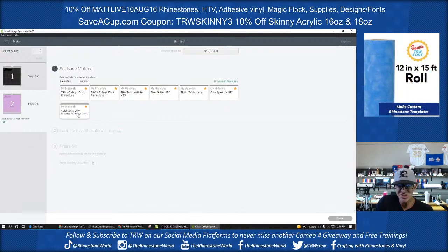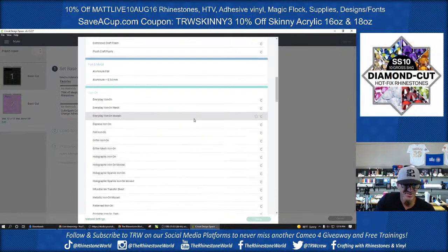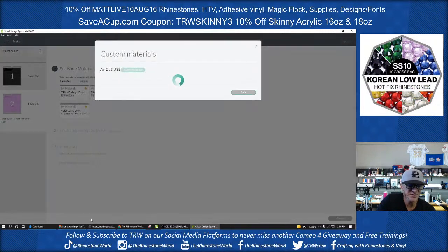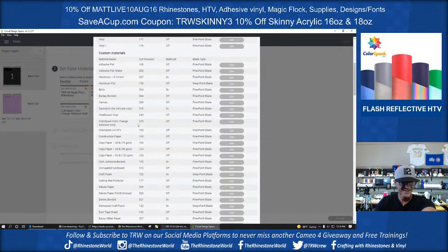So instead of just clicking on this and going directly to it, I want to show you what settings I'm using, okay? That way you guys actually know. So Color Spark Color Change Adhesive Vinyl. I'm going to go to Material Settings at the bottom there. And it is right here.